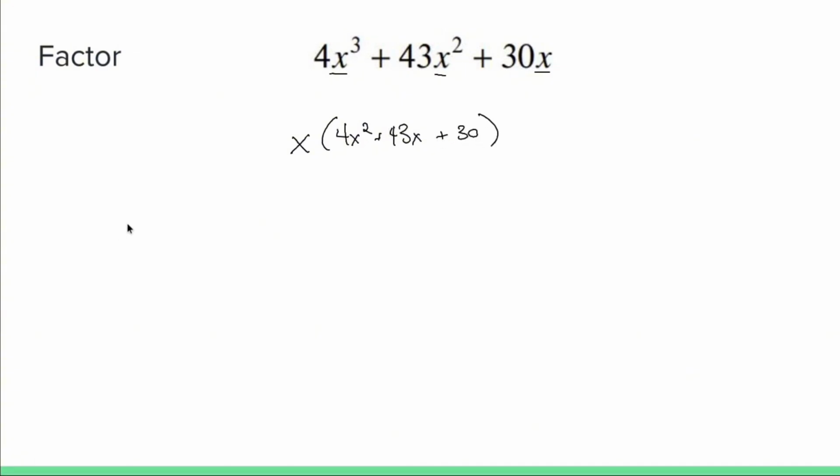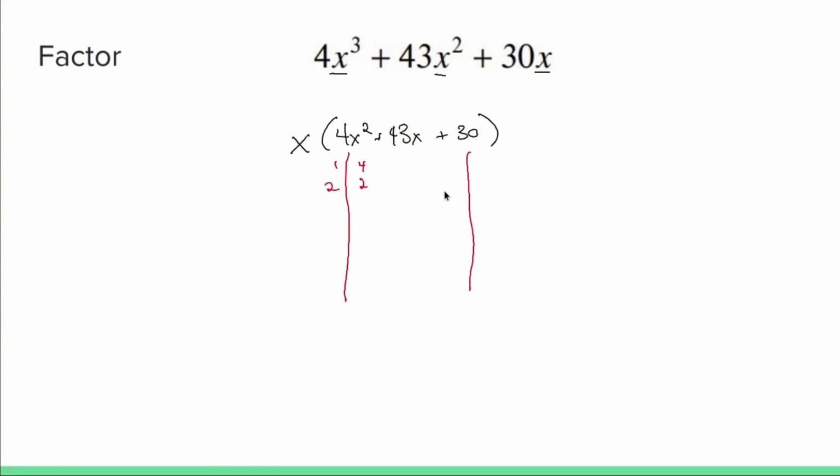Now, what's left over is a quadratic. And this is one of those quadratics where the leading coefficient is not 1. So if you've seen me do this before, this is the Nick Parrish way of factoring quadratics where the leading coefficient is not 1. Not the prettiest thing in the world. But what I like to do is I list out all of my possible options that make 4, so 1 and 4, or 2 and 2. Those guys multiply out to 4.